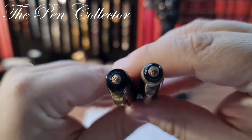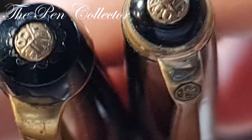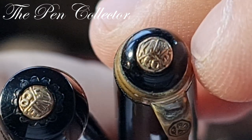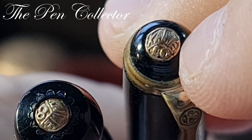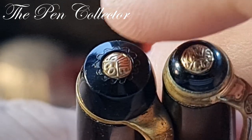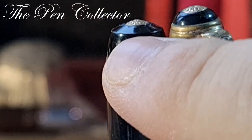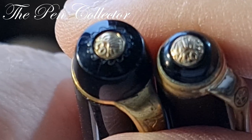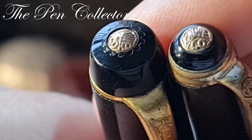Okay, if we look at the logo, it seems to be the same, but we have some differences between them. So on the 802, we have this dome. At the end of the dome, we have the KAWECO. And the other one, the flatter one, is quite a dome over here as well. The logo has that wheel, that mechanical wheel surrounding it, thermically applied, as you can see.